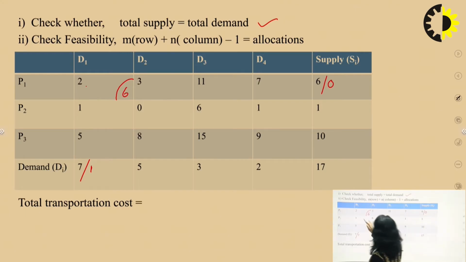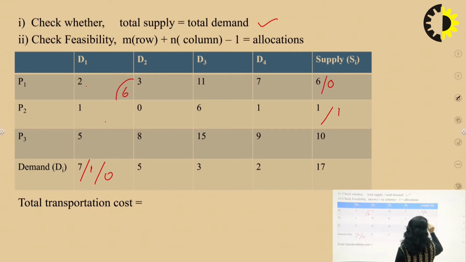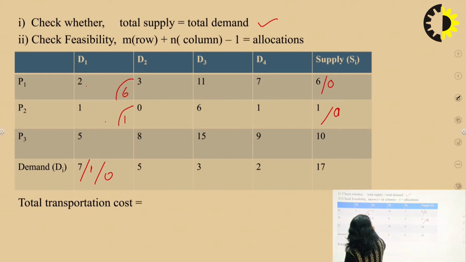Now we will see where we will move. Then we can see here the SI is 6 and DI is 7, means DI is greater than SI. It means we will move vertically. So if we move vertically, we will come to this. Now the supply against this is 1 and the demand is also 1. Means we can satisfy the demand here. So it will become 0 now, and it will be the 1 here.